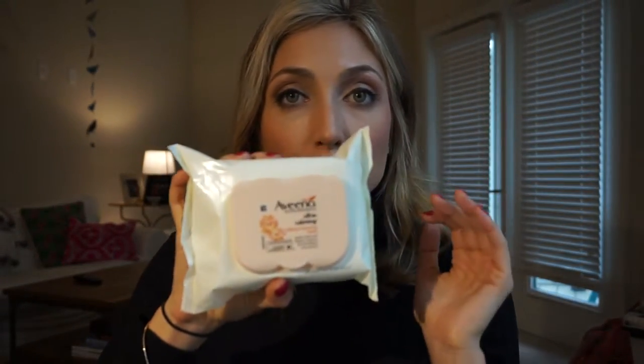When it's all said and done and I'm ready to take my makeup off, I use Aveeno Calming Makeup Remover Wipes. These are amazing because they give you that smooth feel with almost like moisture — you can feel a thin layer of moisture on your face when you take it off. I love that so much. I never deviate from any other makeup wipes. I use these and then wash my face with Cetaphil, which is very calming, and then I use Proactive.